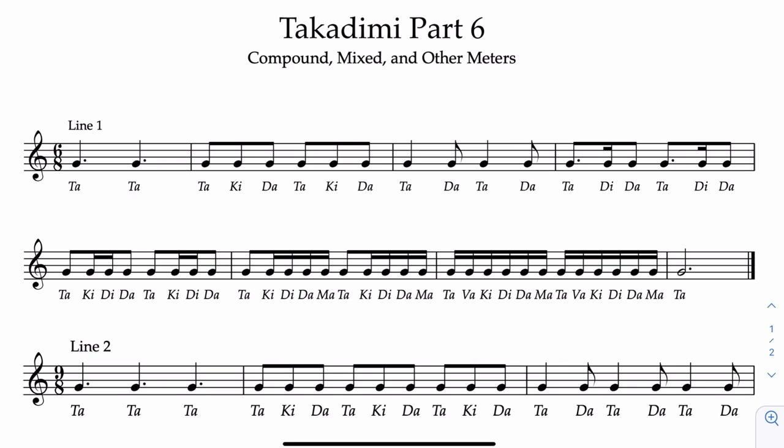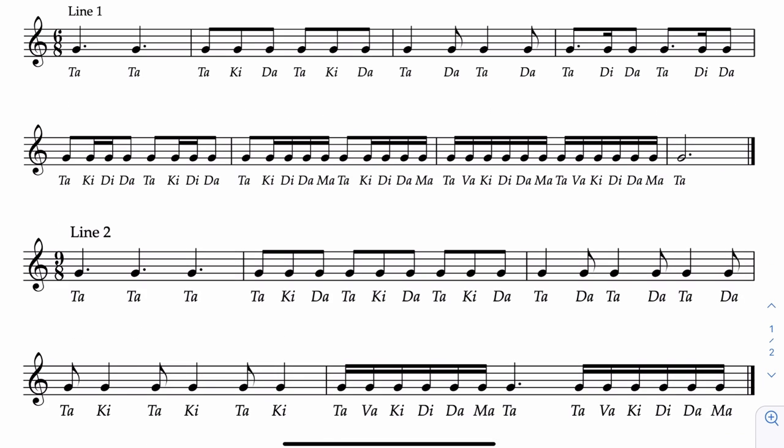All right, let's jump down to line two. Now what you're going to notice in these first three examples, line one, example one, line two, example two, and line three, example three, is they're all the same. All the same key components. The only thing that's going to change is how many beats are in the measure. The counting is exactly the same. You're going to see the dotted quarter note gets the beat of ta. You're going to see the group of three, ta ki da.